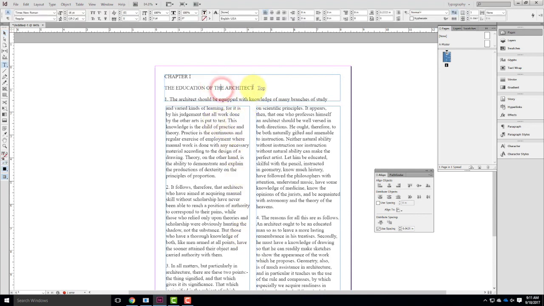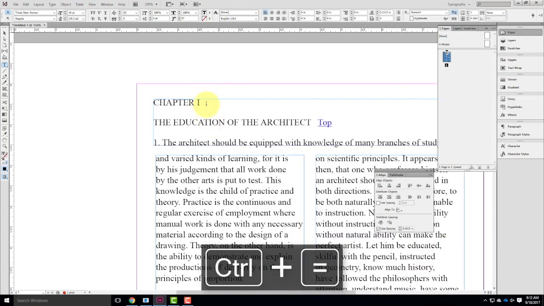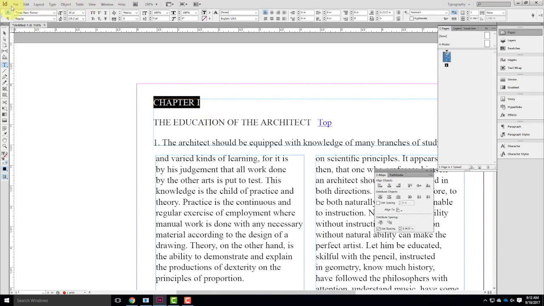And now maybe I want these to be a little bit bigger, so now it's time to start working on the fonts themselves. I already have the font brought in from the Word file, but now I want to start making adjustments to the text itself. So let's create a heading for Chapter 1. If I select Chapter 1 as a font, you can see that I have a bunch of options available to me up at the top ribbon as I go across. So let's talk through what those options are.